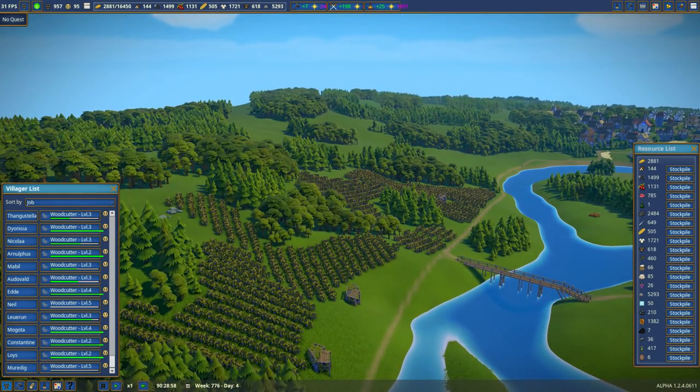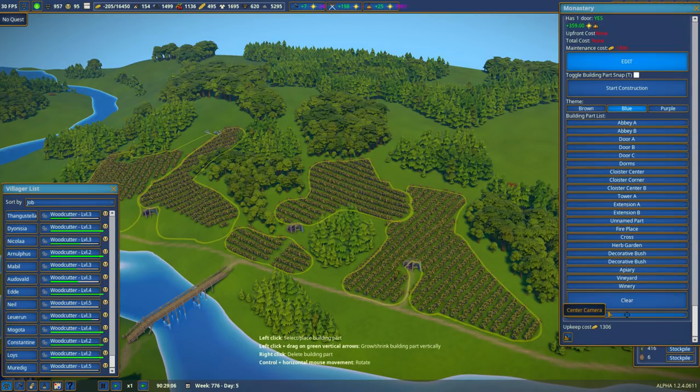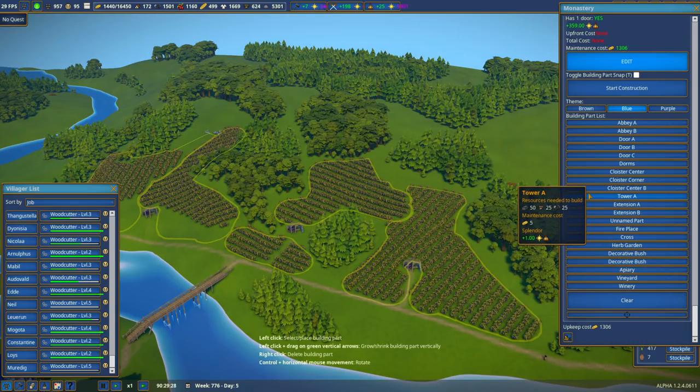But I would love to... Oh, yeah. I wanted to see the upkeep. What is the upkeep? If I hit edit and I say I want to put down a vineyard, it's only two maintenance, which is reasonable. 10 planks, 5 stones, 2 tools, 2 maintenance. That is definitely good. Where the winery itself is 10 gold in maintenance. The vineyards are only 2. The apiaries are 10. Wow. I did not know that.